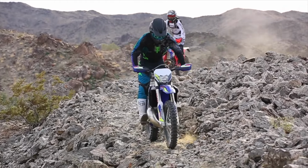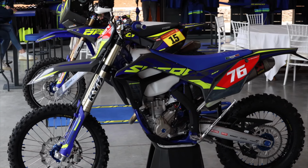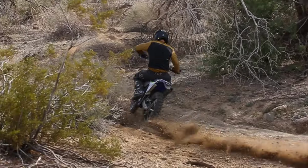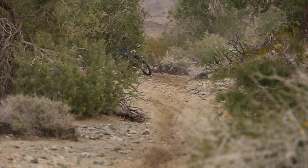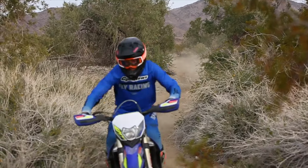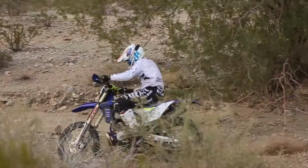If you're not familiar, they're a French brand that's really big in the trials world. Now, in the past few years, they've jumped into the Enduro scene full-fledged, and they really mean business. I personally felt that the last generation SE300 felt a little bit twitchy at high speeds. Now, granted, here on the West Coast, I'm spending a lot of time on the faster sand washes, wide open desert straightaways, a little bit less than I'm riding some of these mountainous single tracks where it's wet, sticky, slimy, things like that. The East Coast terrain is a far cry from what I'm riding over here. So just given that as my personal experience, that's where I'm coming from when I went to this test to ride the new Sherco model line.